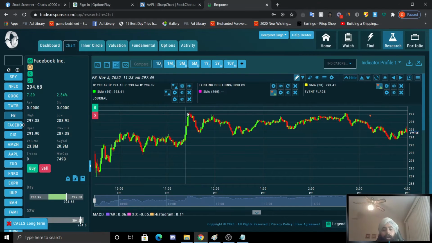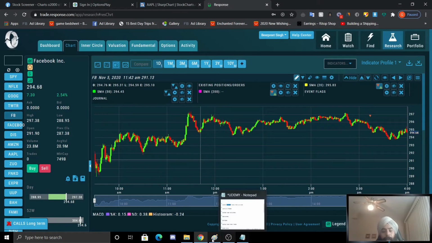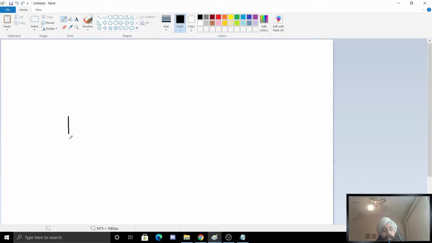The max the stock went is over here, and the least the stock went is over here. So that's going to be the top wick. This is going to be the lowest wick. So you remember when I was explaining, when I was making the chart, this is what I was making. So let's say I want to make this chart, this how the chart is going to look like is this.